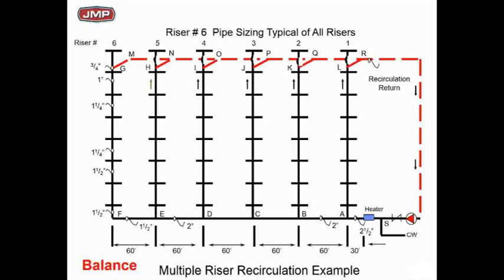But again, you've got a direct return set of piping here. You see that first riser? Where do you think that recirc pump's going to flow if there's no balance? It's going to go through that very first riser, number 1. That's where all the water's going to be. So sure enough, as you moved out to the left to risers 3, 4, 5, and 6, the people on riser 6 in the morning time could not get hot water.